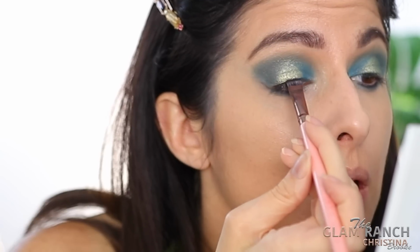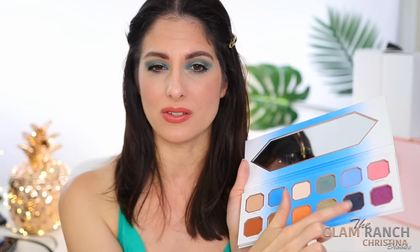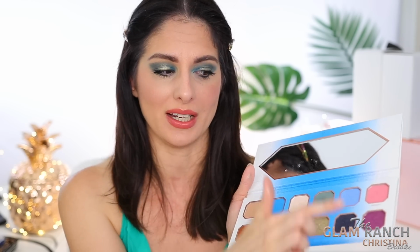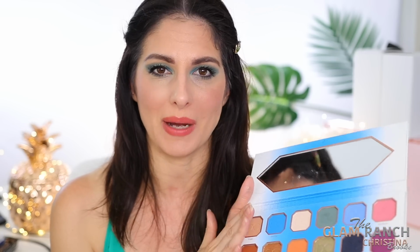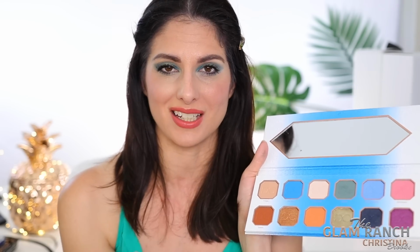I also used this kind of like an eyeliner on the top of the lid as well. I feel like this color is very pigmented. It's not 100% a black because it has those blue speckles in it, and it looked really pretty. So like I said, I want to put this all over my lid and do a super dramatic look. There are so many colors in here I'm eyeing. I'm also eyeing this one. I feel like this one and this orange are going to be insane together. There are a lot of looks that I'm seeing with this palette and I'm dying to do.